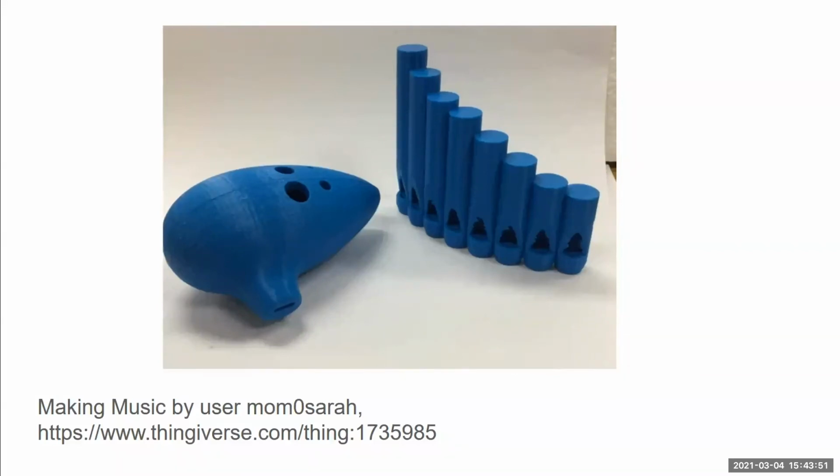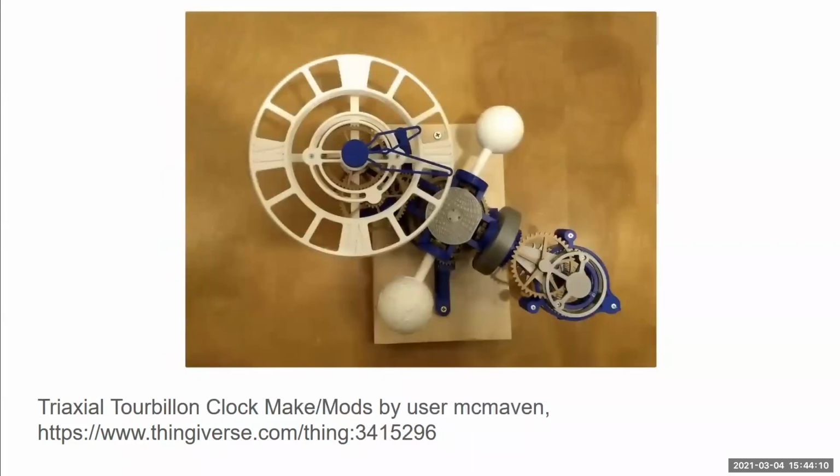If you wanted to play around with the interior cavity of the ocarina or the length of those pipes, you can sort of get the sense of how the acoustics of those things change. So you can adjust that on the fly and then 3D print a new object within a couple hours or so to experiment with all that. Similarly, you can go real crazy and you can start experimenting with some really great mechanical things that you would otherwise need access to a machine shop to work on.